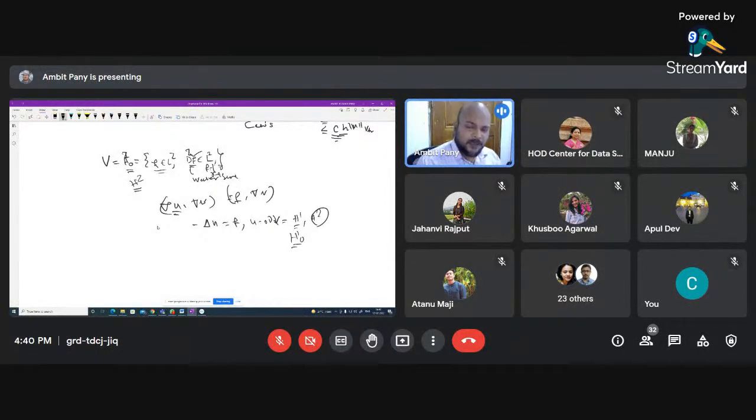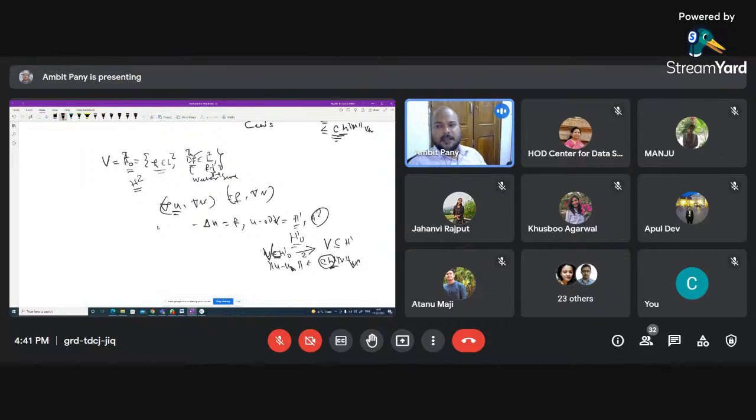Now, if I take H1 0, and V belongs to H1 0, then for the difference U minus UH, the error estimate, you can say this is less than or equal to C h times V in H1. Or if B is a subset of H1 0, this is in B. That means this is not a better result, but it shows the order of convergence of the error, that means how the solution converges to the exact solution.